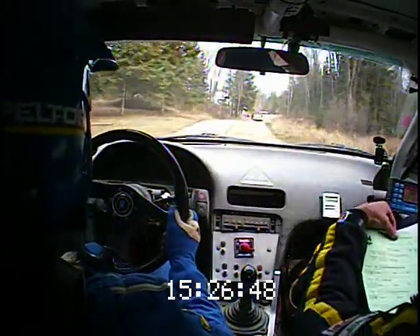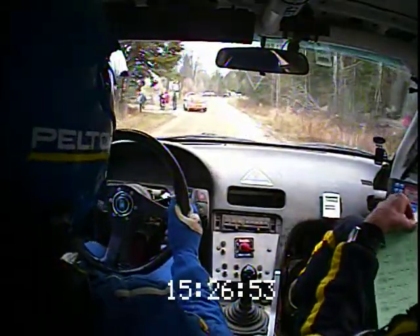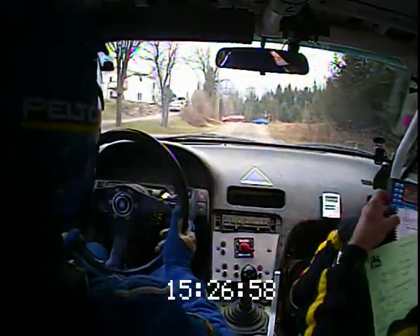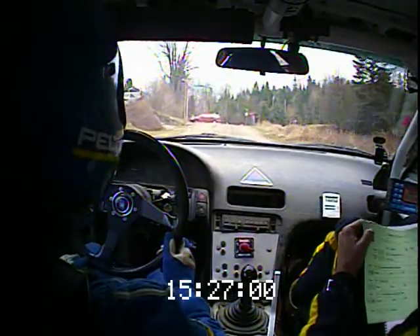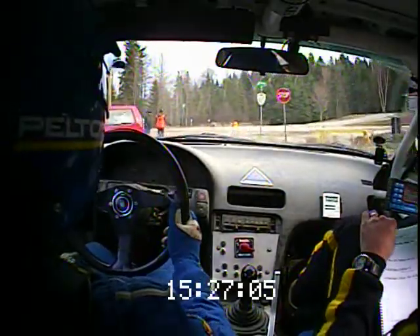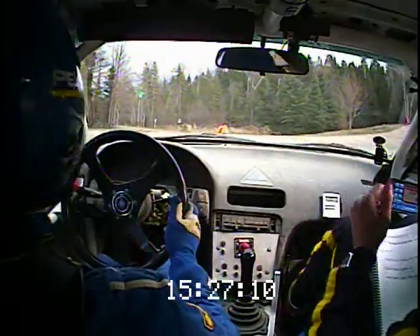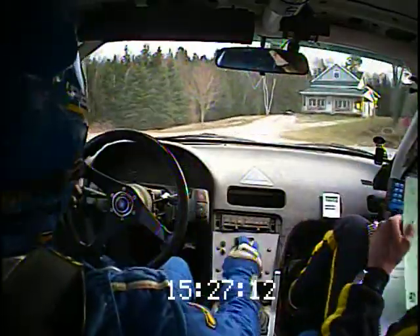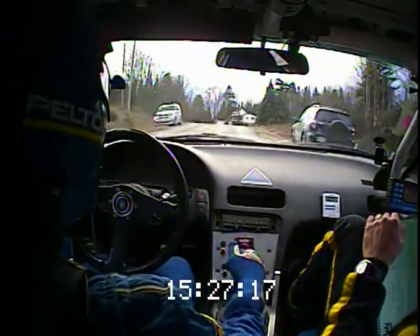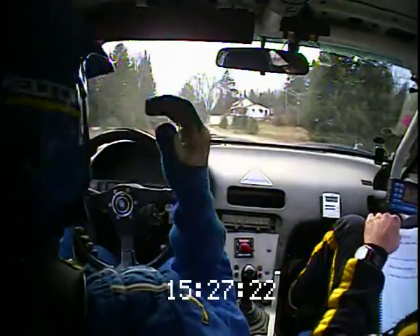Yeah, this doesn't look good for them. Maybe they just stopped to take photos — maybe they ran out of oil, maybe they ran out of coolant. They're giving them a funnel for something, it's a legal service — should be allowed to do stuff like that. No kidding. Not good — back to service, and it's 40 minutes. He didn't just go off into a swamp, he went off backwards into some trees — solid, something hard.